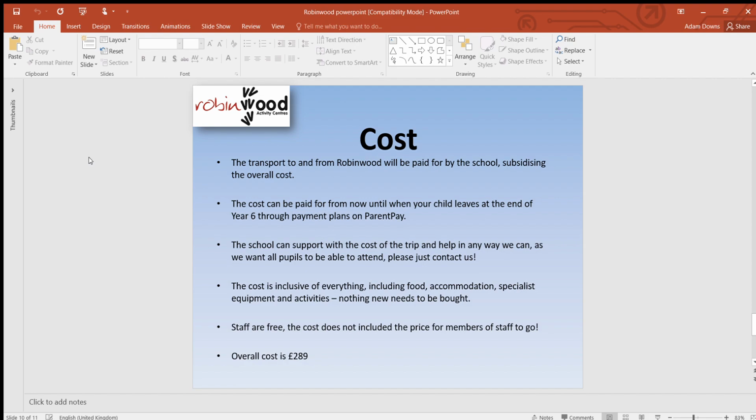We will organise all the groups and all the dorm rooms closer to the date in summer term. We always ask the children who they want to be with and try to pair them up. We always make sure they have at least one person off the list of the people that they want to go with, so they will be with their friends, and they'll have an absolutely fantastic time.